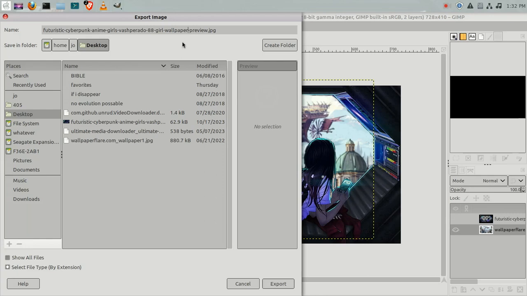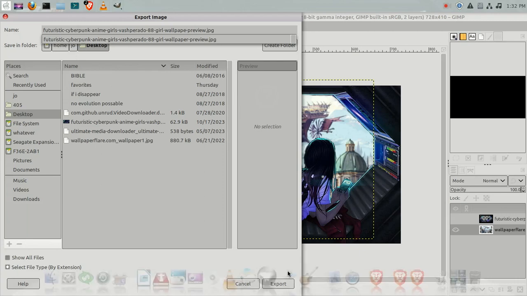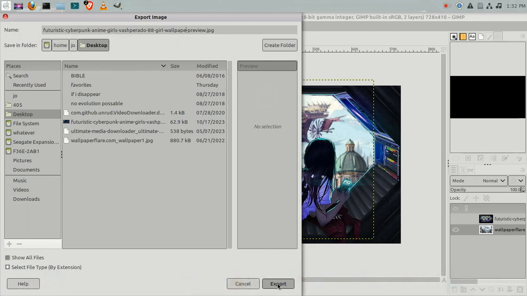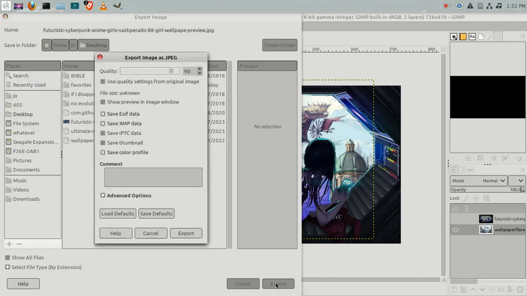Don't want to take everything out, just one letter, so that way it's not going to mess it up. Export. Okay. I like the settings. I don't change the settings on that.